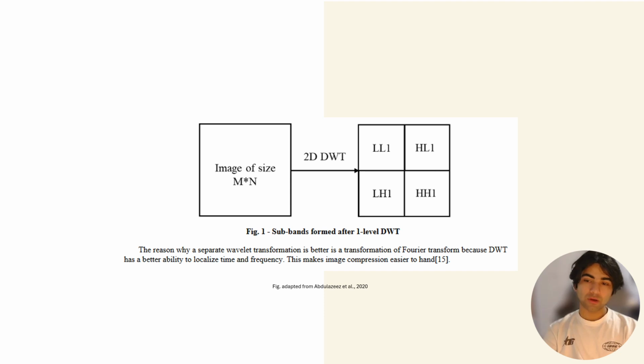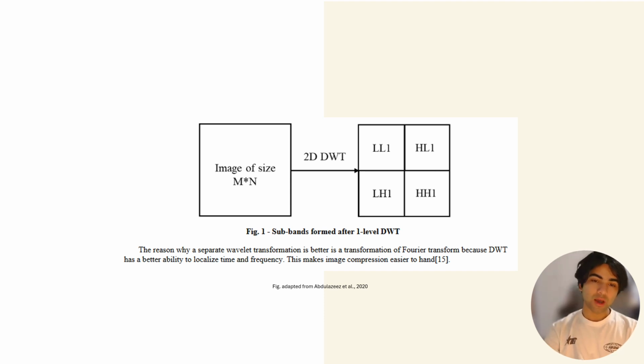So we're talking about data reduction using wavelet transform in terms of images. You could see the image using two-dimensional discrete wavelet transform. You could see that it decomposes the image into sub-bands: LL, LH, HL, and HH, where LL is the main image, the approximation, whereas the rest contain edges and details.